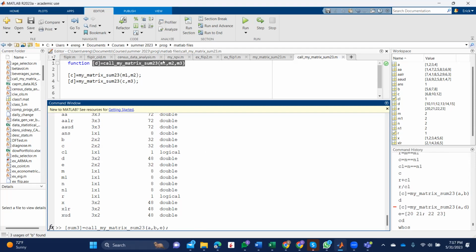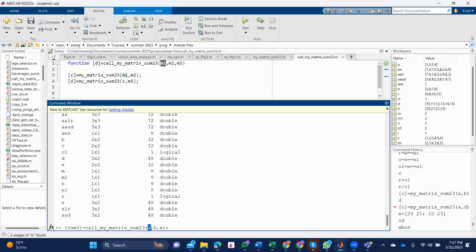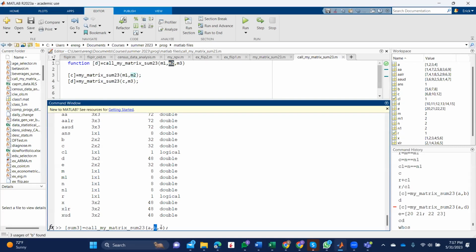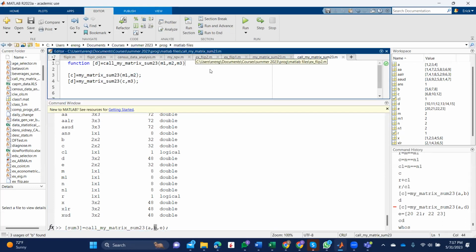Okay. Remember, the names here are not the names there. It doesn't matter. For MATLAB, M1 is the first input. The name doesn't matter. It's simply, okay, the first position is going to be matrix number 1. You call it A, I don't care. The second position in MATLAB is matrix 2, you call it B. So MATLAB doesn't care about names, what it cares about is the order. In this case, if you put B, A, E, it doesn't matter because it's a sum. But there are other programs we're going to be creating, guys, where the order matters. So that's why you need to really understand what the code is doing. Make sense to everyone?